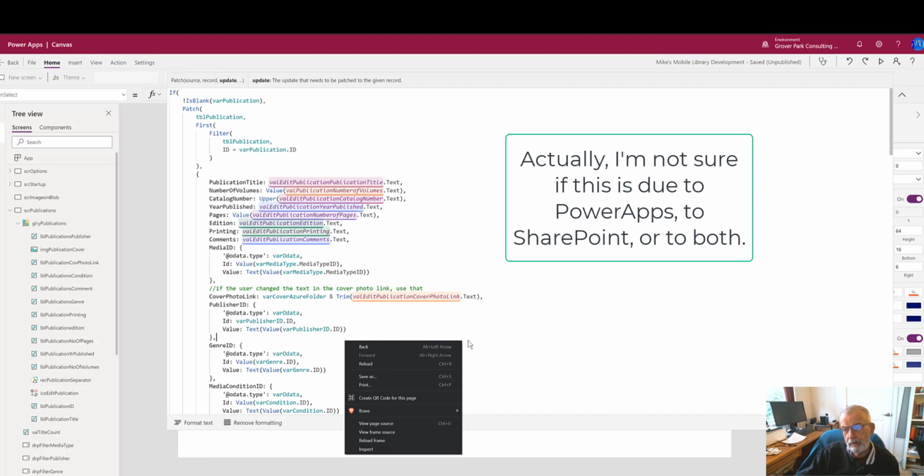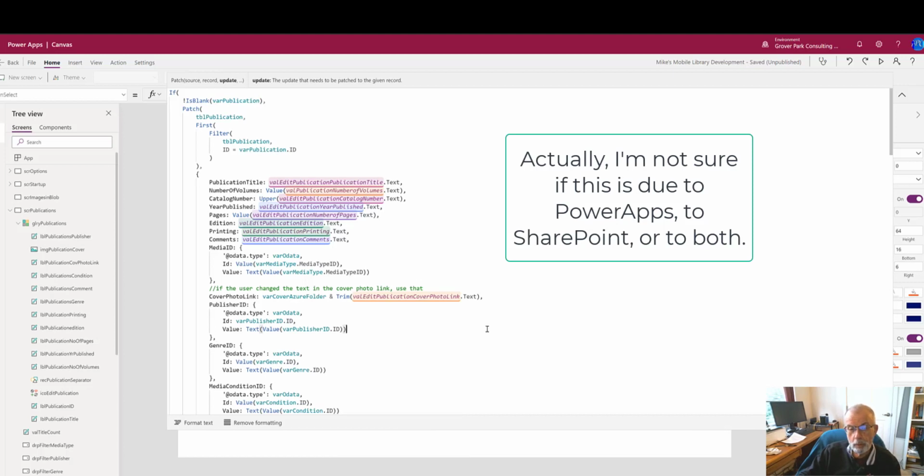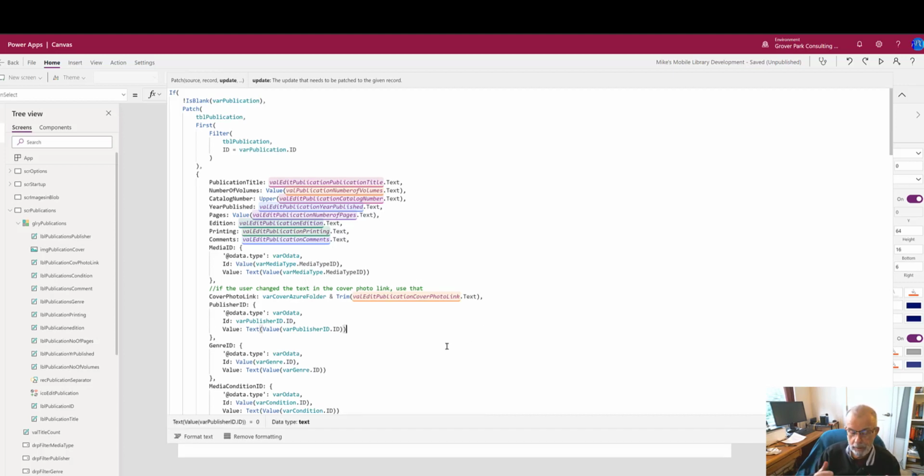Something that you will get used to as you work with PowerApps is this ability to dig deep into the internals for values. Okay, back to the process at hand. How do we know which record is going to get updated? We're going to patch, which is the command that changes a record or adds a record in the underlying table.